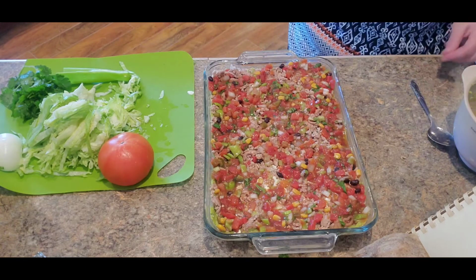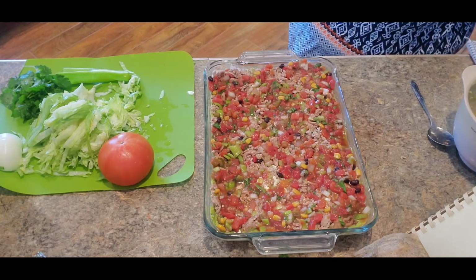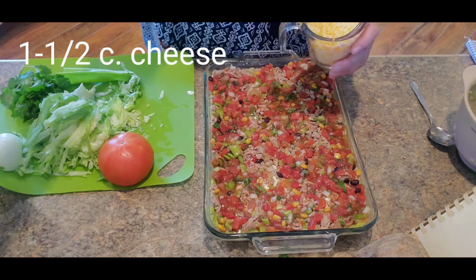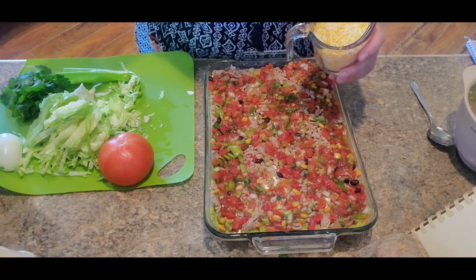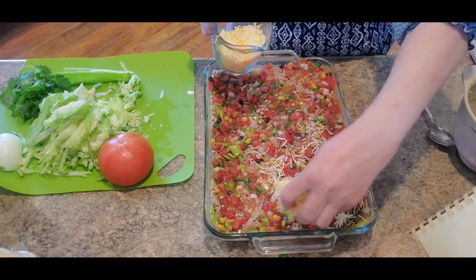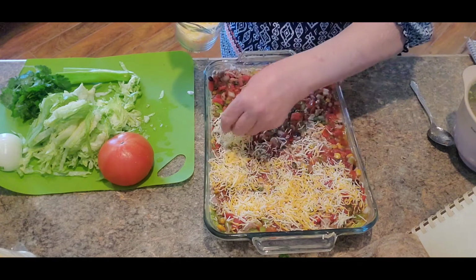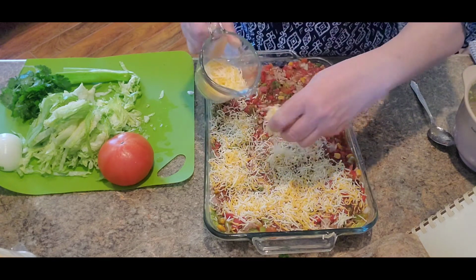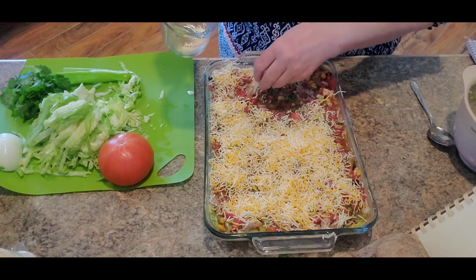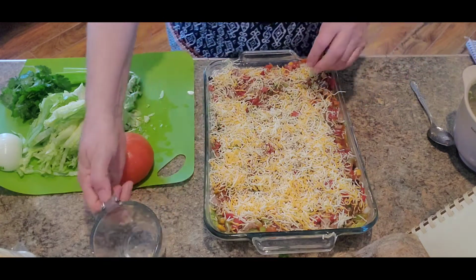Alright, so then, got the salsa on. Now we're going to put the cheese on. You can put as much cheese as you want, and this is a 4 cheese Mexican style blend. I've got a cup here, but I already know that I'm going to be adding more to mine because I love cheese. Yeah, see, that's nowhere near enough for me. So I'm going to add some more cheese.